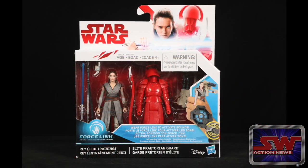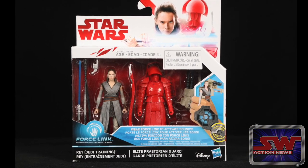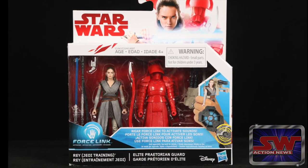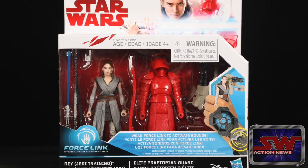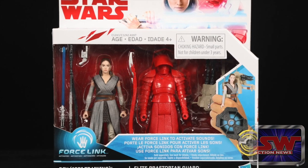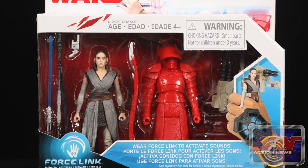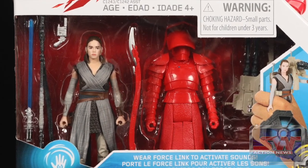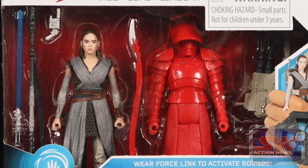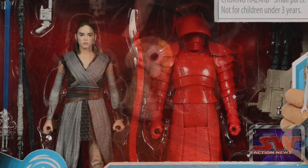But our last review of the toys I picked up last weekend at Wizard World Chicago. I picked up one of the two-figure 2-packs. I had a choice, Han and Boba Fett or two Episode 8 characters. I chose the Episode 8 characters because, just between you and me, listeners, I got a sneak peek before information was out about a few things coming in The Last Jedi, and two things excited me before I could talk to anyone about them. The first was the Porgs.